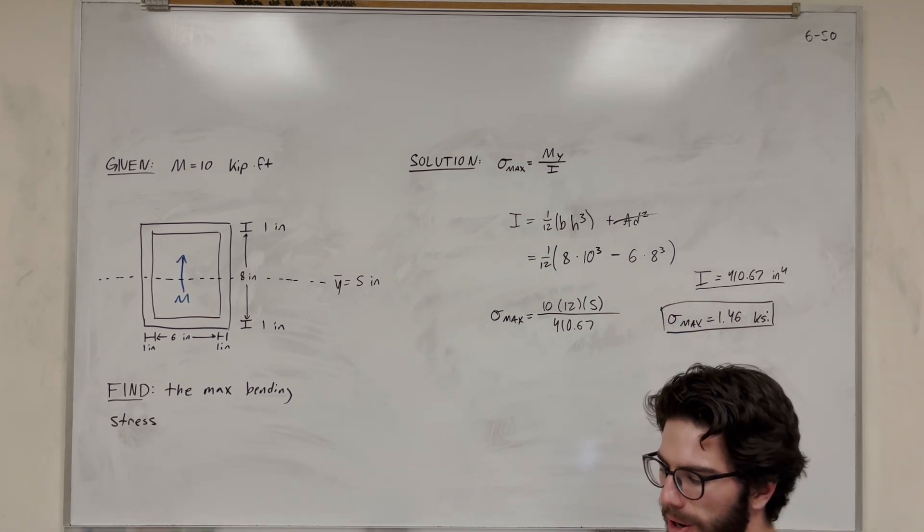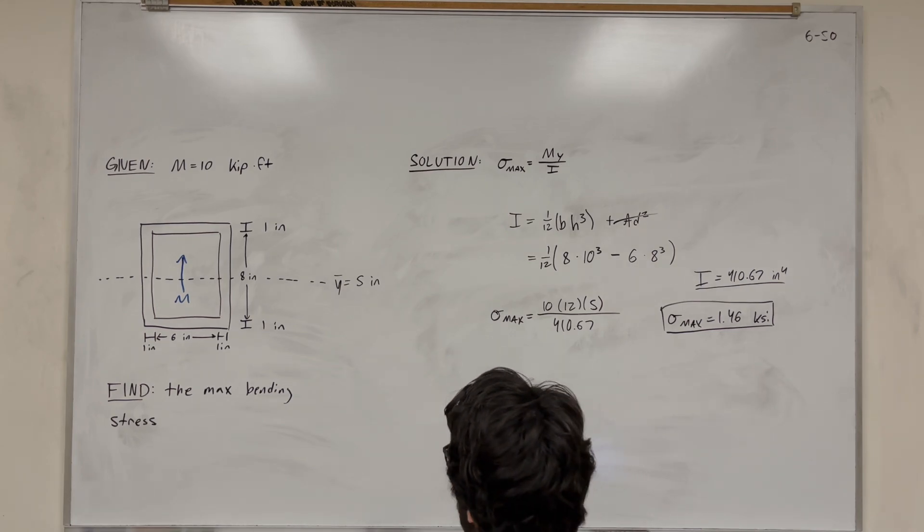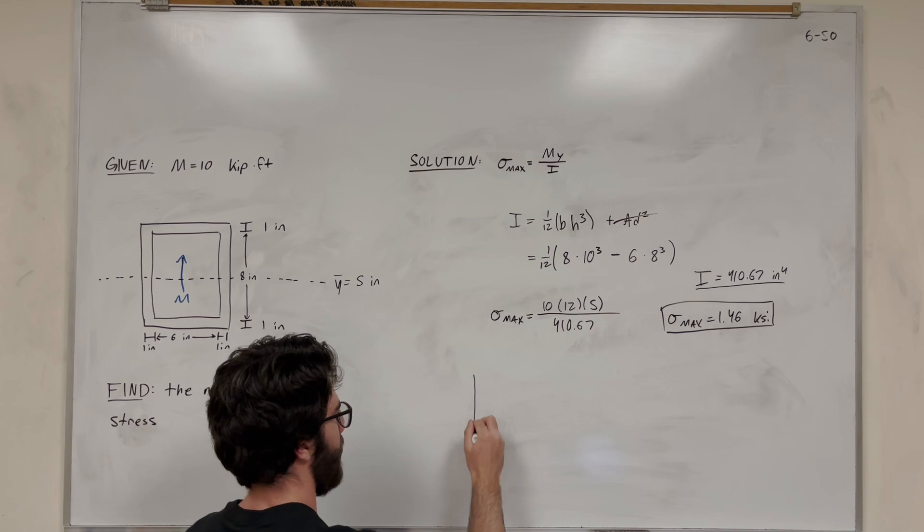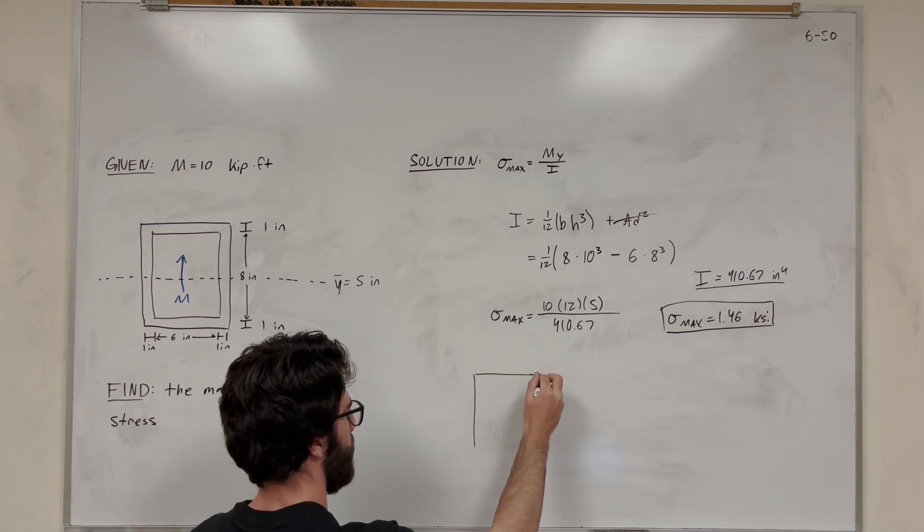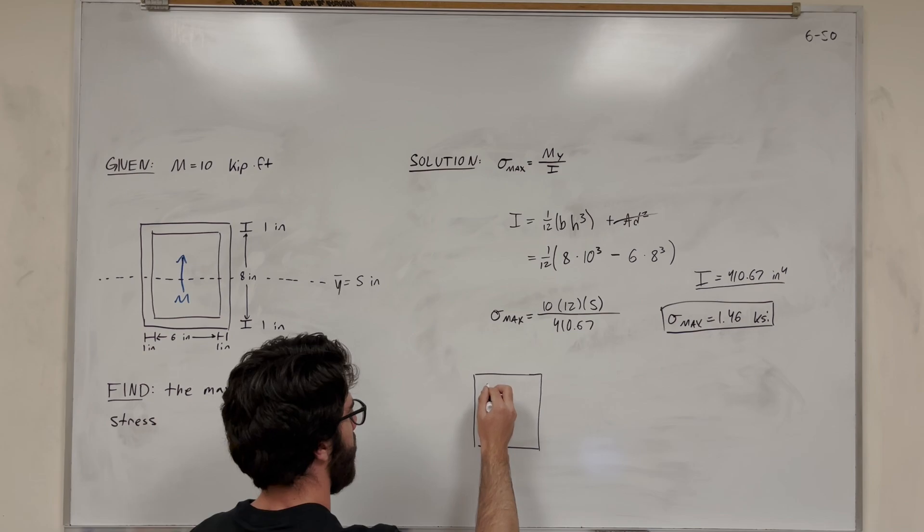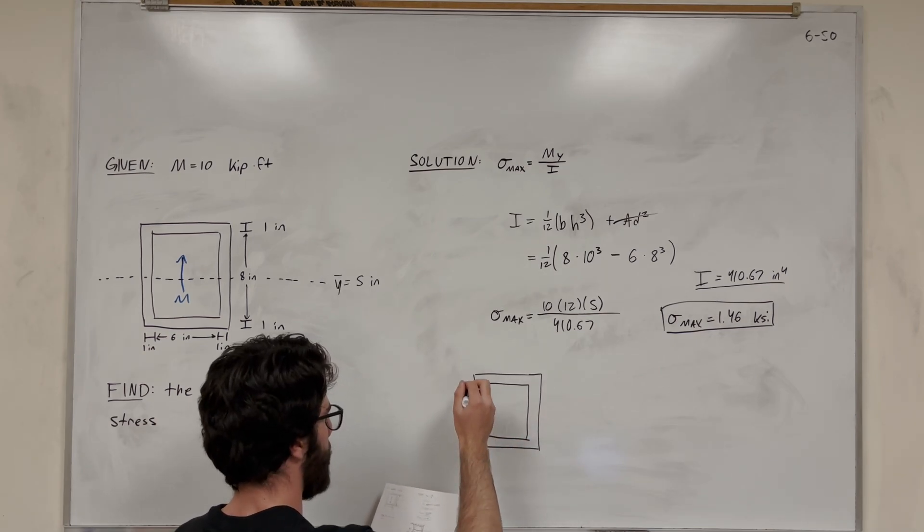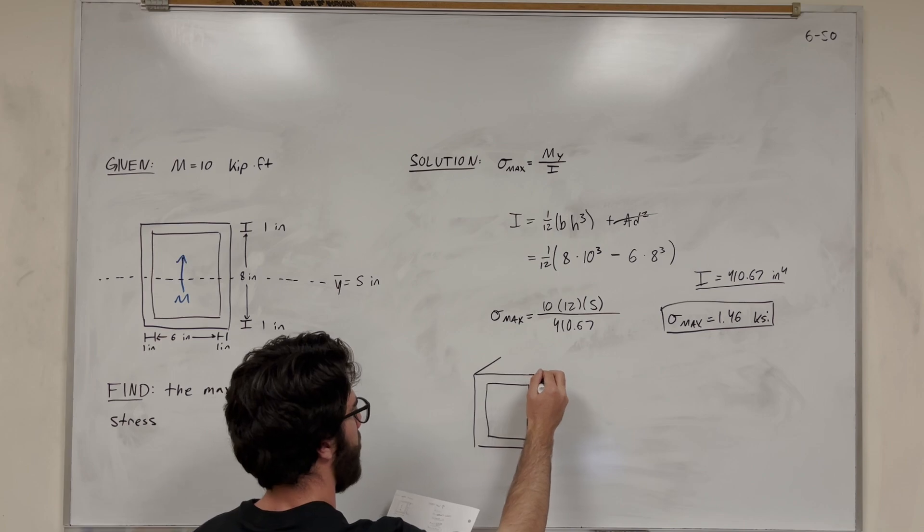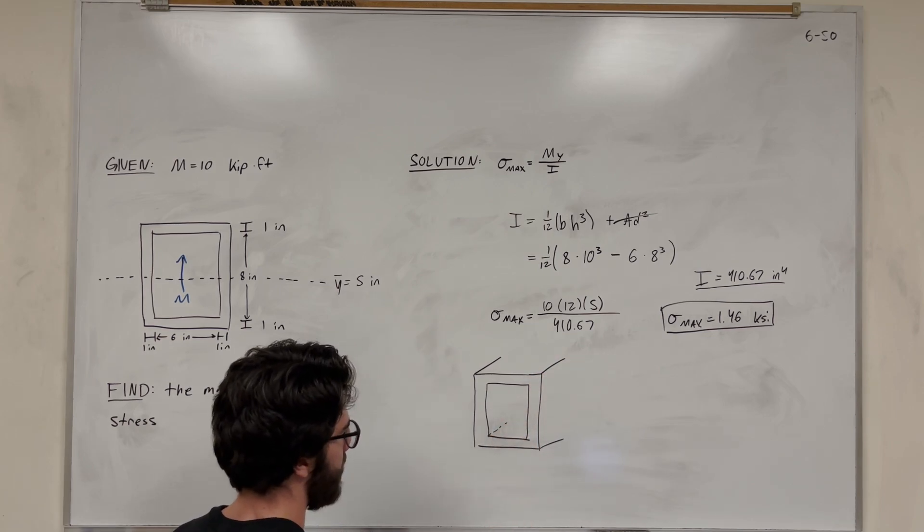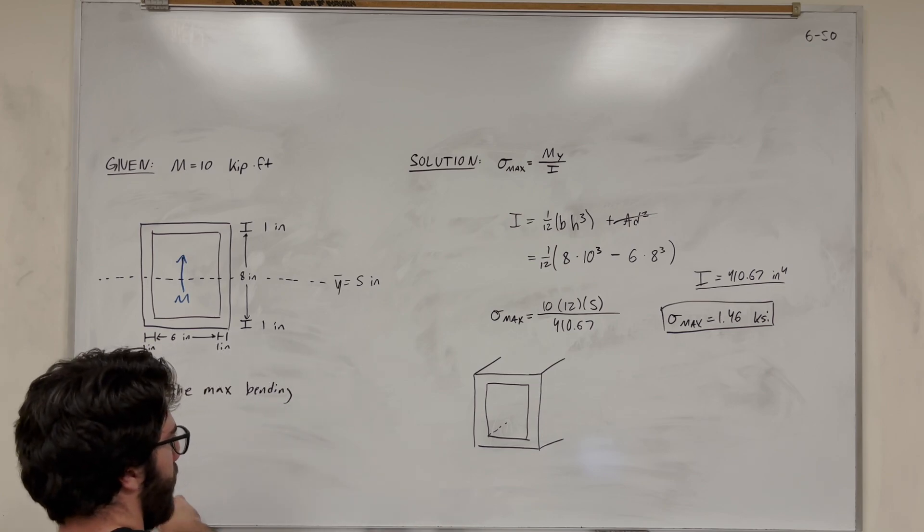All right, so we solved basically the hard part of the problem. Now we just need to go ahead and draw it in three dimensions. So let me try to draw this. This is going to be a rough drawing. So our shape looks something like this. And then we kind of draw it in three dimensions, going out like this word, kind of think it's going back in there like that.